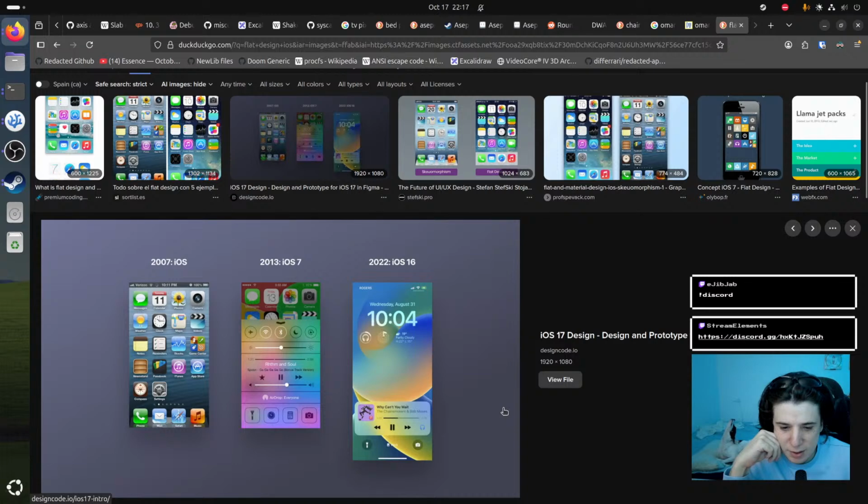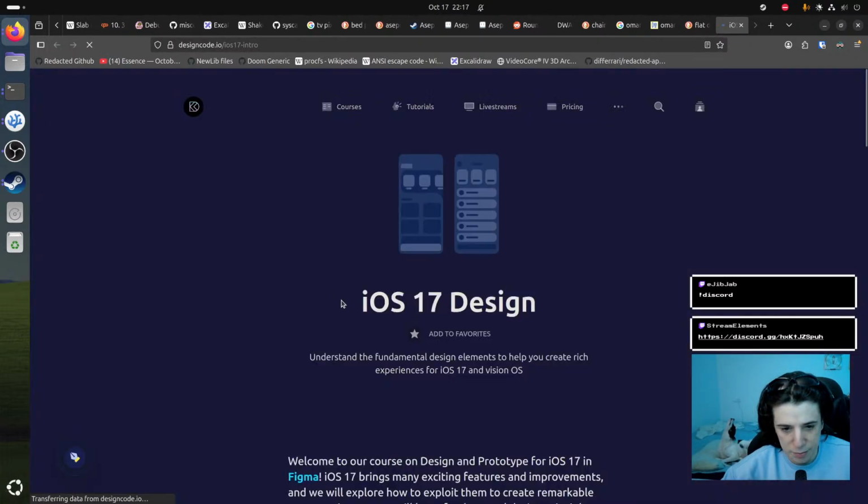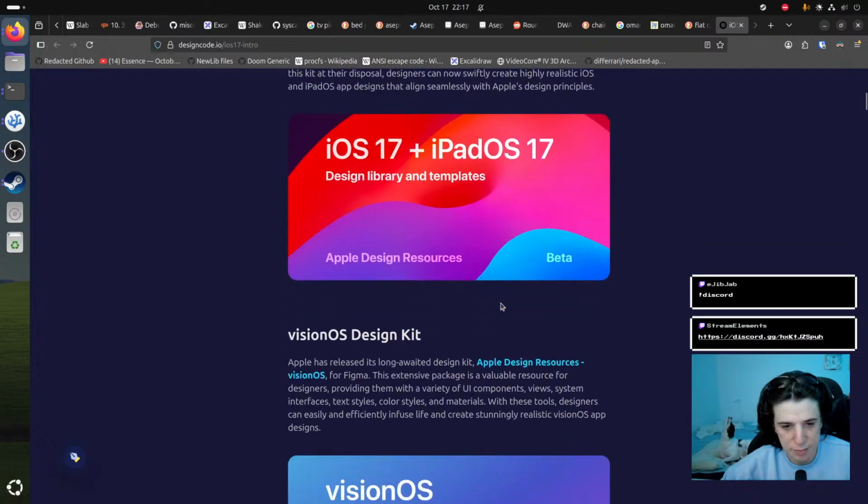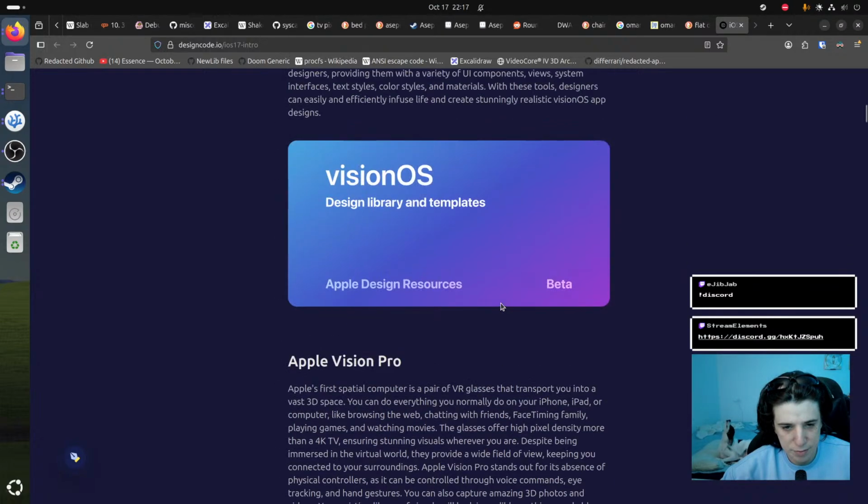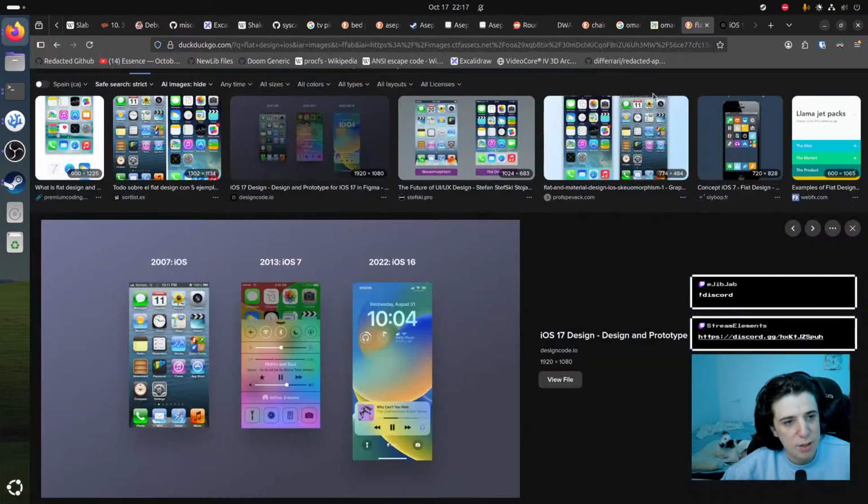But see, the way that Apple did it. Okay, this is iOS 16 to be fair. They had blur and stuff. This was very flat.